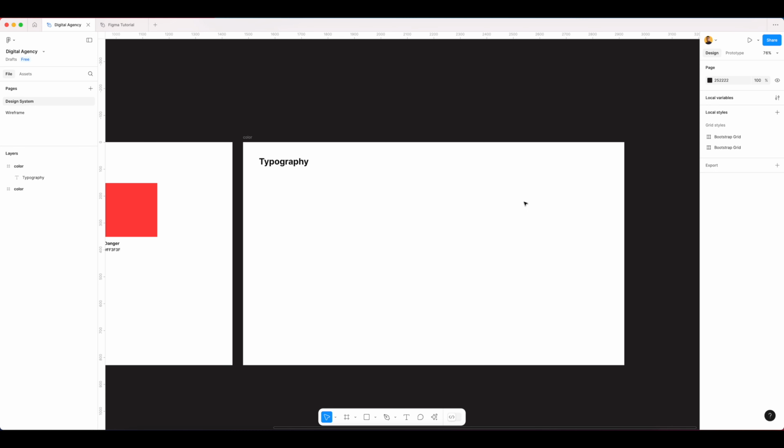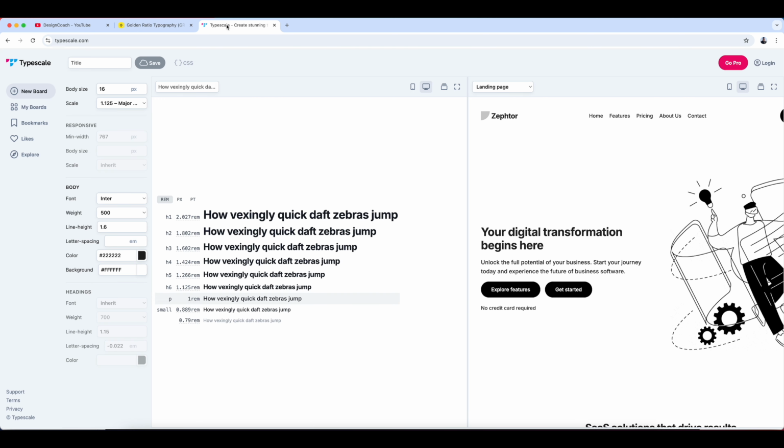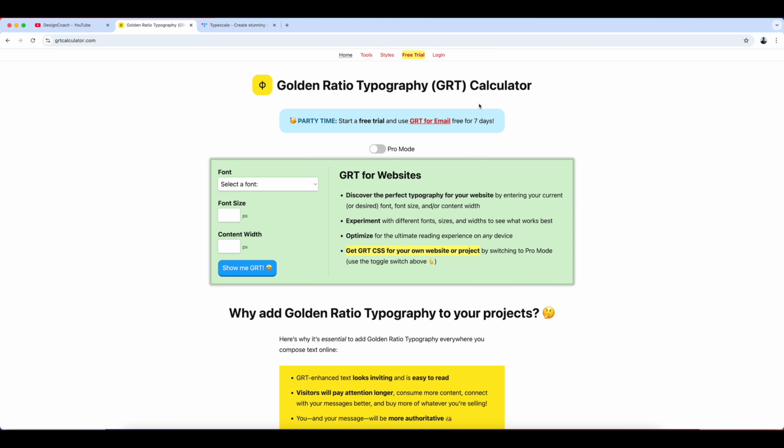For defining the text styles, I am using the golden ratio typography calculator, and one other tool available is Type Scale. Whatever you use, it's up to you. I am using the golden ratio typography. So the base font size is 16 and content width is 1140.